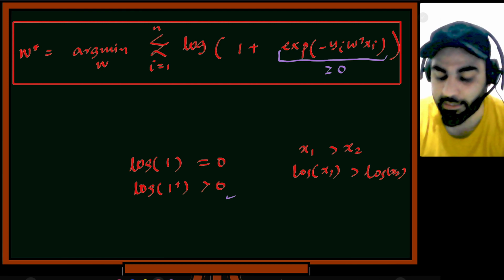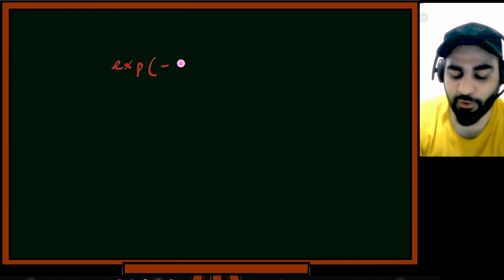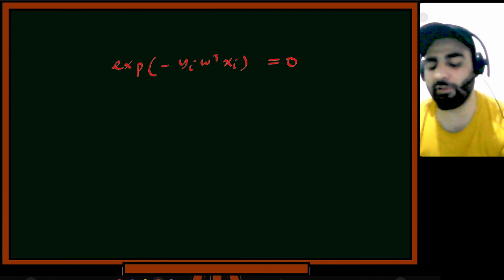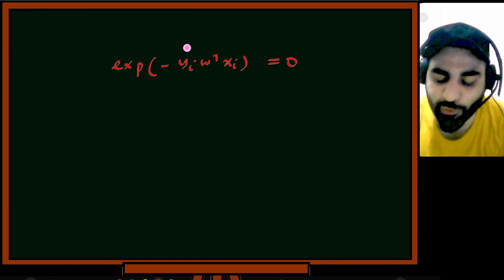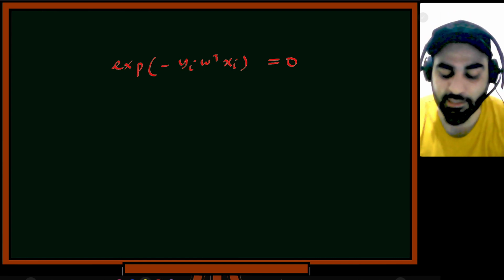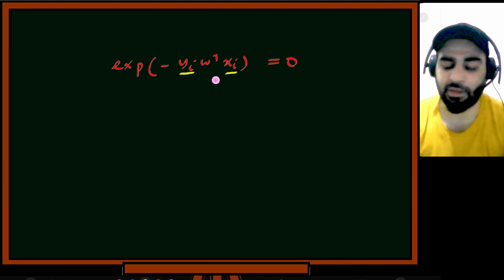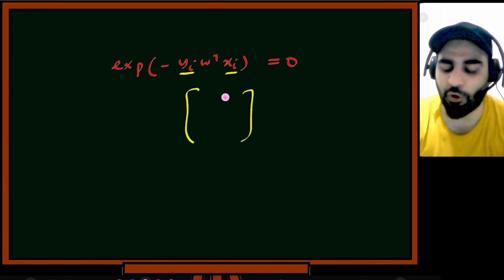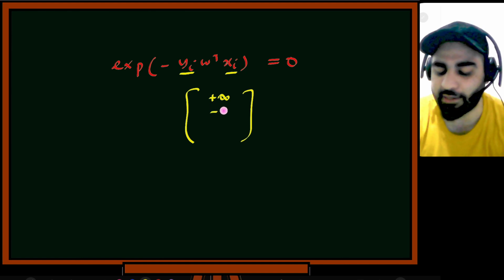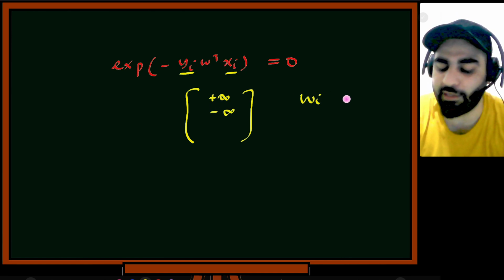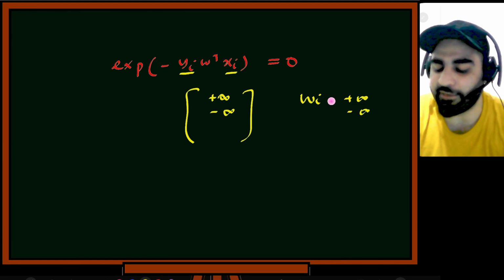So we have to make this exp minus x, so exp minus of yi w transpose xi, equal to 0. When will this be equal to 0? When this whole quantity tends to infinity. So when will this tend to infinity? Because this is constant, you cannot change this, but this w has components like w1, w2. When all the components are either plus infinity or minus infinity according to the signs of these two. Do you agree with this? Wi should be either plus infinity or minus infinity.